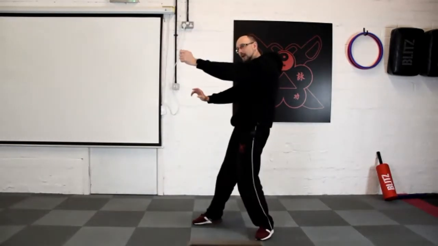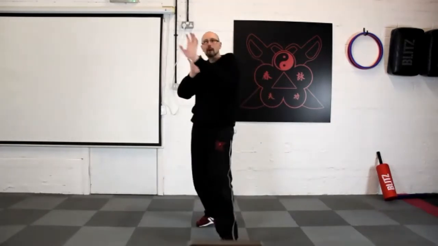From the starting position, I'm going to go to my left this time. The threat's coming in. So I've got my view. I go to lap and punch. I've missed that one, so I'll lap and punch again. I'll step with the palm and hit the face, palm and hit the face.